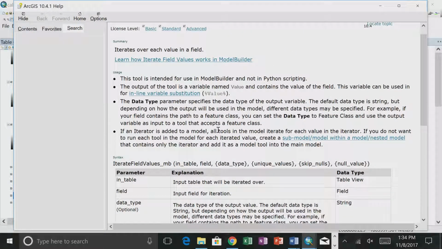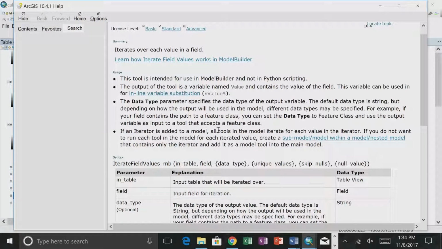So field values is going to require a teeny bit of Python in order to get it to work, at least the way that it worked for me. Okay, so the output of the tool is a variable called value. The value contains the value of a field.